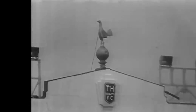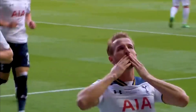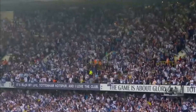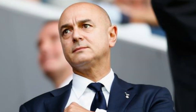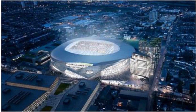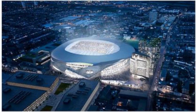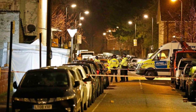The previous home ground for Spurs was White Hart Lane, which they used from 1899 until 2017 when it was demolished. The plan to build a new stadium for the club was announced back in October 2008 by club owner Joe Lewis, founder of British investment company The Enic Group. The project would be known as the Northumberland Development Project, which included the stadium, residential, hotel, retail, and office construction as part of a 20-year agreement to regenerate the Tottenham section, which has historically been a working class area, but also one of the most crime-filled parts of London.